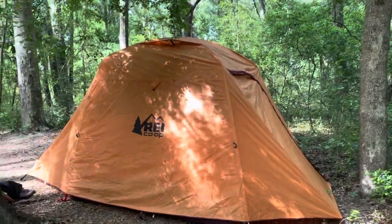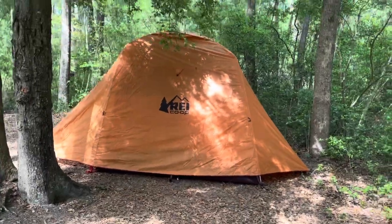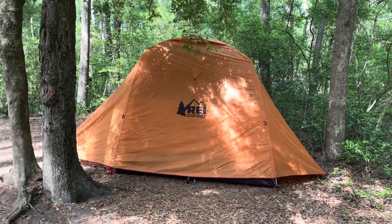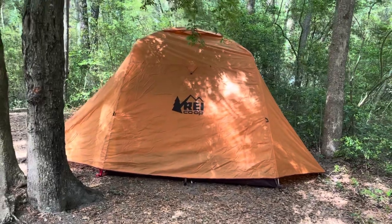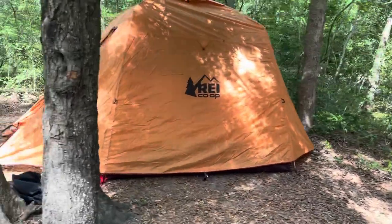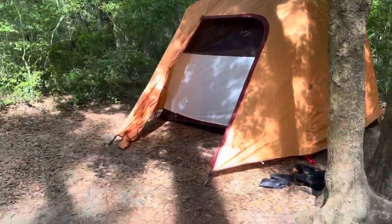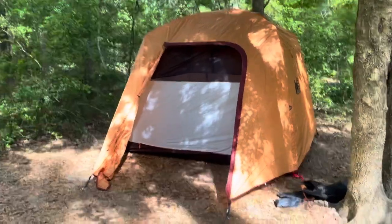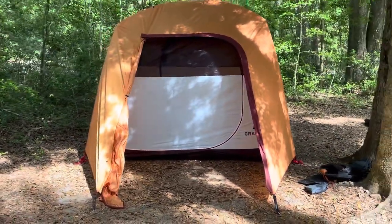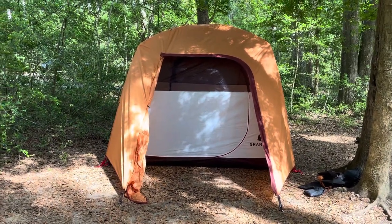It's a massive tent, easily the biggest tent that I've ever owned. But for a family of three that like to move around when we sleep, hopefully this will give us enough space. I've slept in it before with just my son, and he's pretty small, and we do fine, but tonight it'll be my wife, my son, and myself. So wish us luck. And we'll do a check-in in the morning after we sleep in it, just to let everybody know how we fared and how the tent held up, but I'm very optimistic.